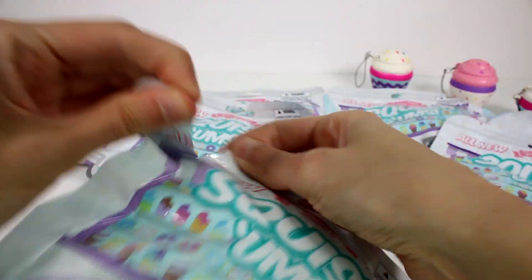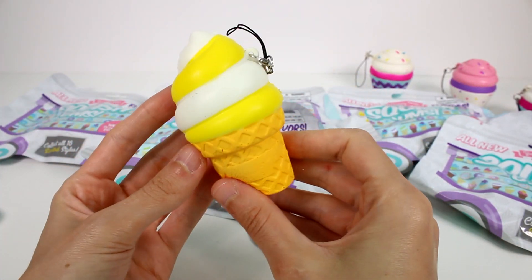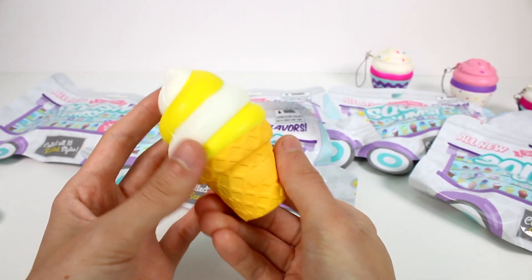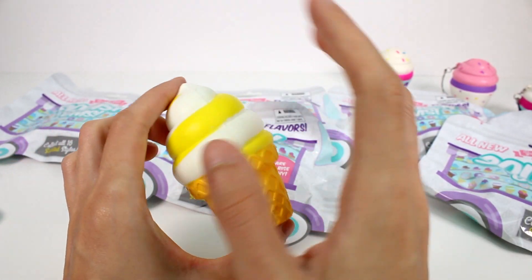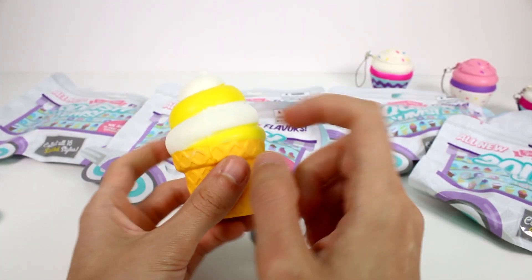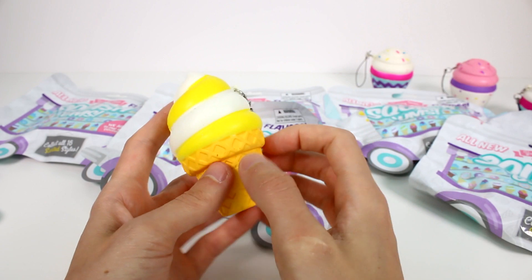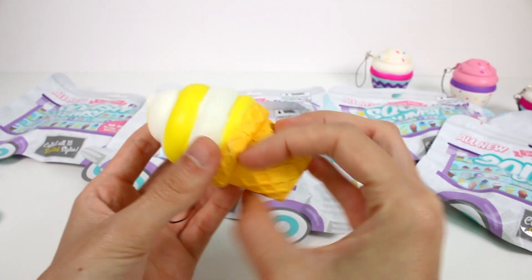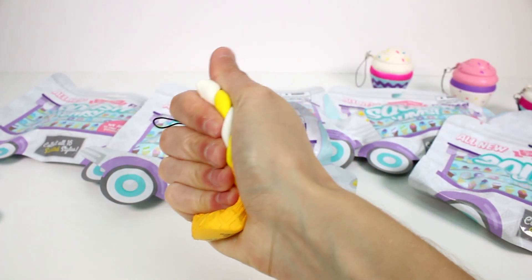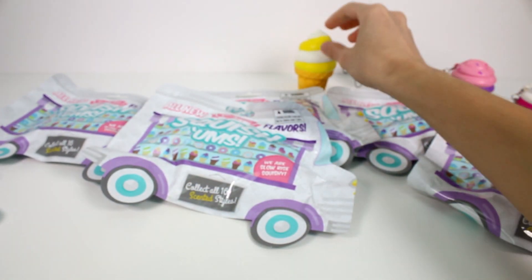Let's see what's in this one - I hope to at least get one from each category. It looks like we have an ice cream, and this ice cream looks really good actually. When I was a kid and I used to eat ice cream, I would get something very similar to this - a vanilla ice cream cone with a swirl that was a fruity flavor and a bright color, like blue raspberry or lemon. It was always really awesome. And here it is squishing - totally forgot to squish the squishy! It's so awesome, I really like this one.